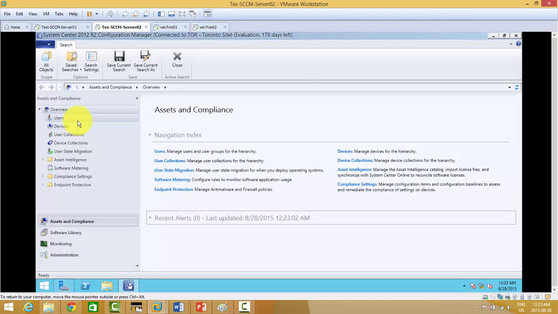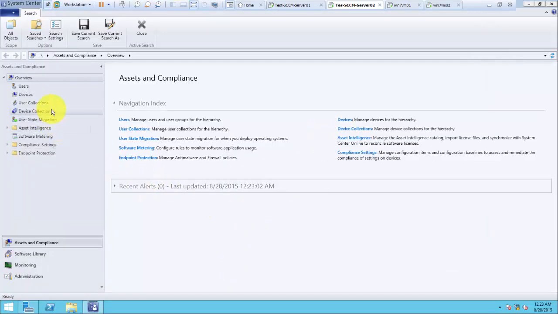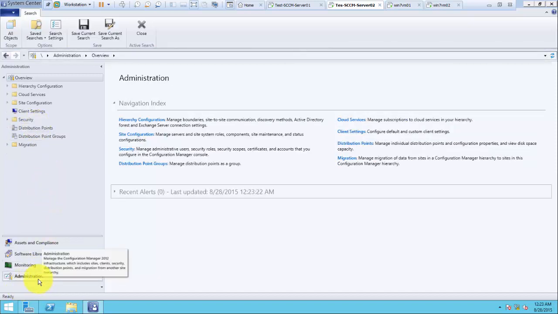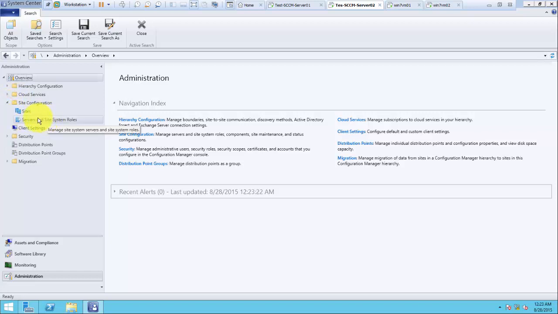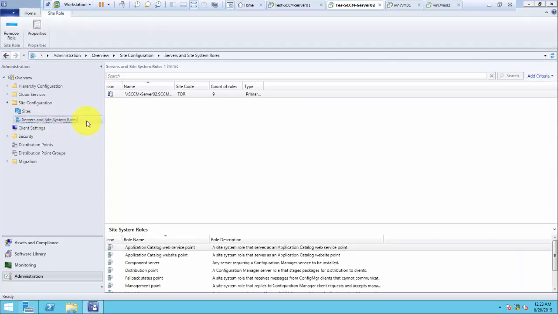I'm going to make this full screen. What we're trying to do is check if the PXE option is enabled. So I'm going to Administration, then Site Configuration, Servers and Site System Roles, and then all the roles appear, and there's the distribution point. I'm going to right click that and go to Properties.